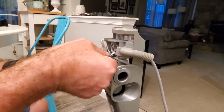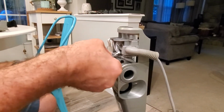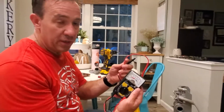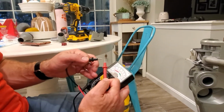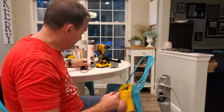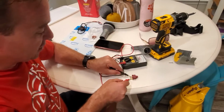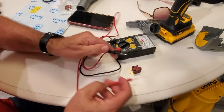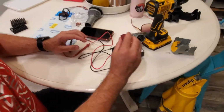But when I took it out of here, of course, unplug the whole thing before you start this. I then took it out, and I tested it with this old multimeter, but you put it on ohms, and then when you connect the circuit, most of them are digital these days, but either way. I then just touch them together, and you have no reaction. Then if you click it down, so now the circuit should be connected, and when you go like this, there's no reaction. So that's my old one.